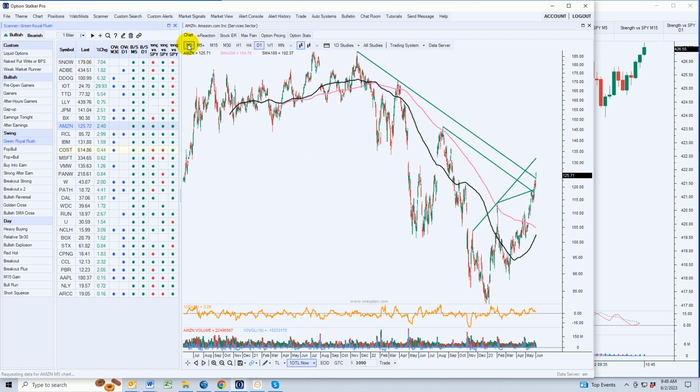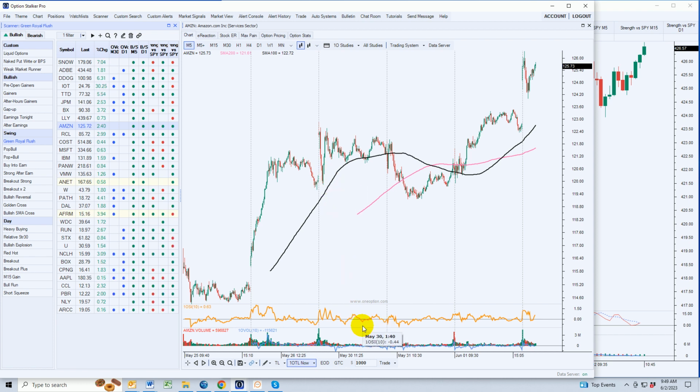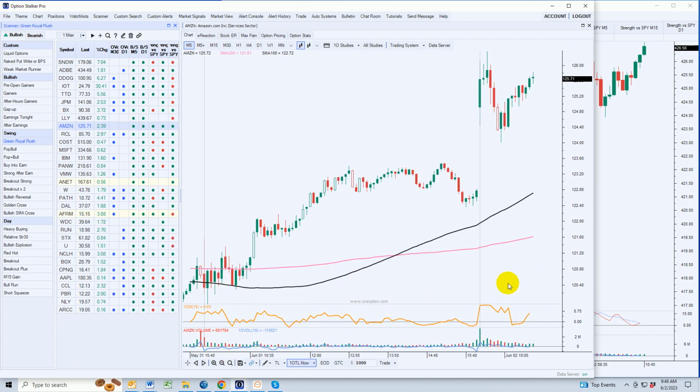So let's take a look at the price action, see what it's doing today. Gee, there's another one. Dip below zero, OneOSI. Now you're in here. That is a nice entry point for us. Now, as opposed to TTD, Amazon's such a thick stock. It's so heavily traded. Microsoft, Apple, Google, all of them. You can expect that there's going to be counter moves. So you're never going to have it go straight up without any massive news. Goes up, pulls back. It's a stair-step process. So the fact that it came in and took out the low of the day doesn't completely surprise me.